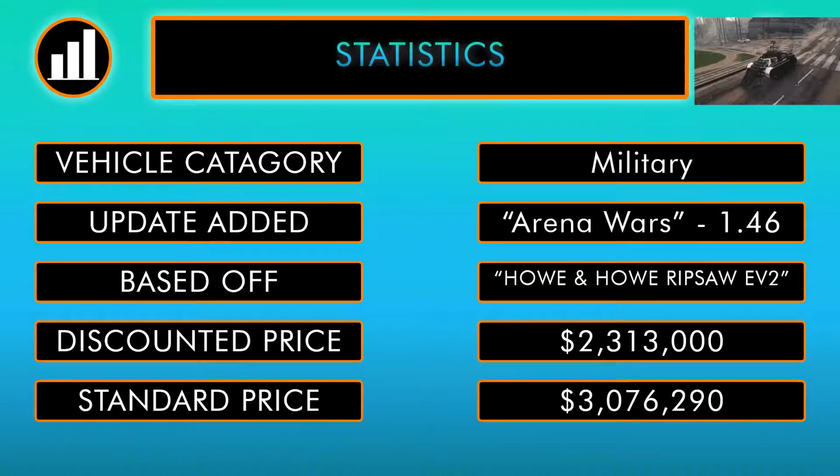You can get this cute yet rusty Mad Max-style vehicle for the undiscounted total of $3,076,290. Or for the peasant and jeep skate in GTA Online, it can also be bought for the significantly lower discounted sum of $2,313,000. It does seem quite expensive so far, doesn't it? Well, we aren't done yet.